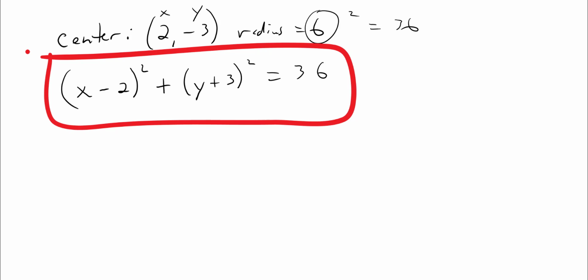Now, let me talk about a couple of pitfalls that people make here. First of all, kids like to forget the squared. Each one of those terms is squared. And they like to forget that it's plus between them. So don't forget those two things, they're important. And then, of course, you do the opposite of that coordinate to put in for the x and the y, and don't forget to square the radius. Okay? All right, so let's do another one here.